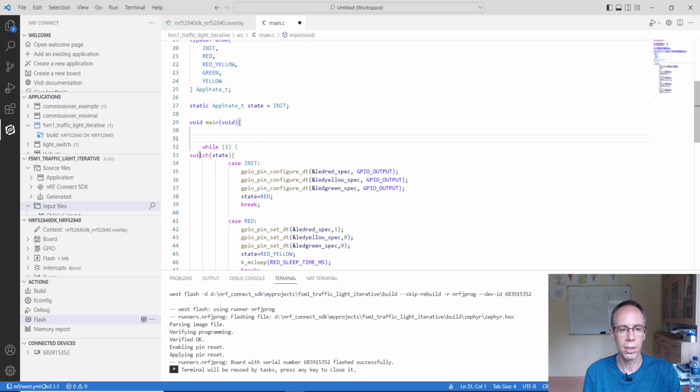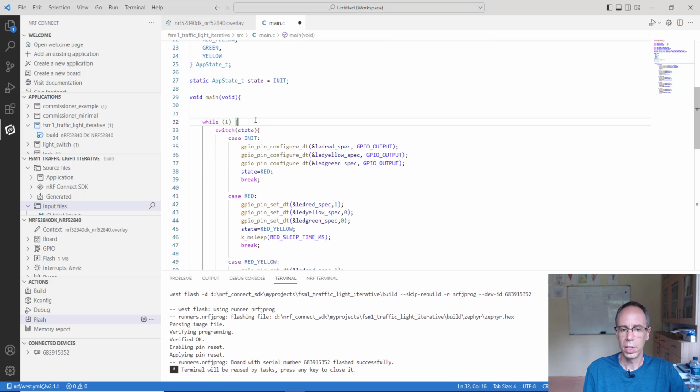Initialization we're doing in the init state. You're seeing here it depends on which state we are in within the while loop, so we just execute that case. In the init case, we just initialize the pins as output.